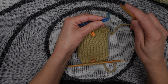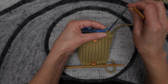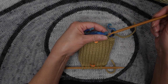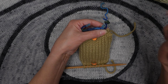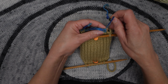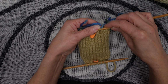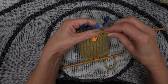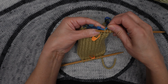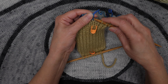Next, I'm going to remove this crochet cast on. I'm just going to unravel it. And you'll notice that because I looped that stitch to the back, I'm just going to pull it out, just like that. Put that first stitch on my double pointed needle, continue unraveling, and carefully I'm going to recover this next stitch. I can actually insert my double pointed needle through that stitch first and then pull the yarn out. This way I don't lose that stitch, it doesn't unravel.